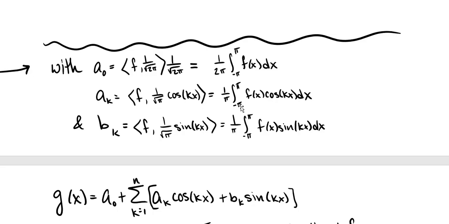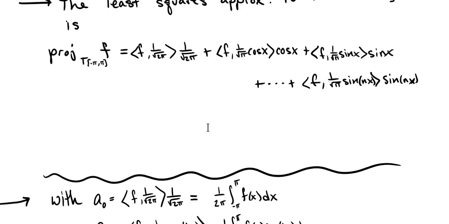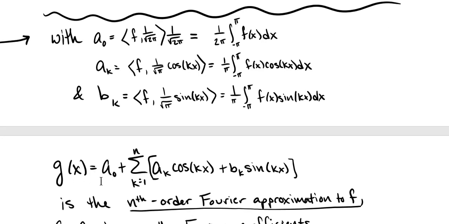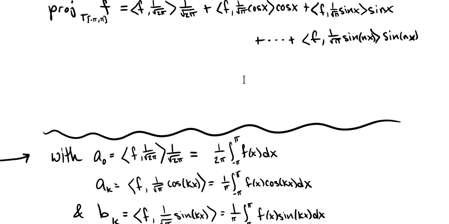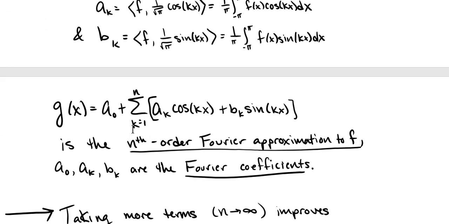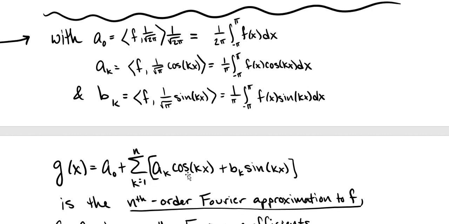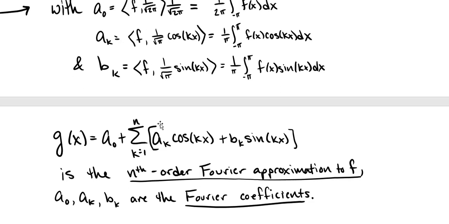And so if we put it all together, adding all these things up, we really just get g of x equals that first one that's kind of out of place, right? Doesn't have a cosine or a sine. But then the rest, what are we doing? We're just summing over all the values of k, where we take the coefficient on that cosine of kx and the coefficient on sine of kx, given as we saw in our formula above by these inner products, and just add those up until we get to the last of those basis vectors, n. Right? We're adding up the projection onto all these basis vectors.